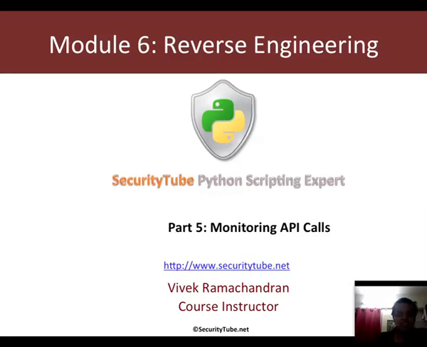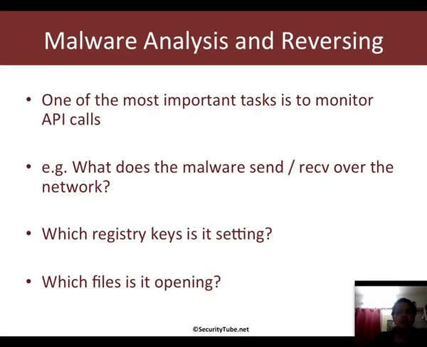Hello all, welcome to part 5 of module 6, and in this video we will look at a very important concept called monitoring API calls. Now, why is this interesting? Whenever you look at malware analysis or reversing, it has a lot to do with how data gets passed around between different APIs, which of those APIs are called, and what they end up doing.